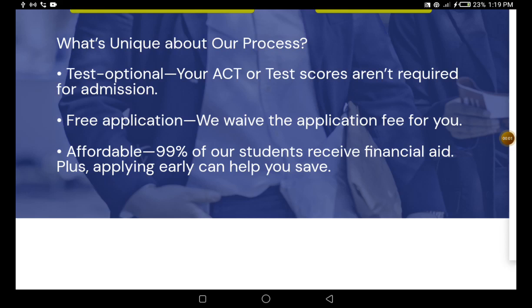Particular school, you can apply to this school within 5 to 10 minutes, and you have the option to get a fully funded scholarship from this particular school. You do not need any admission application fee. You do not need or require any SAT or test score for your admission. And I will be guiding you through the application process, because this is the simplest application that I have seen so far when I've been making videos for you on this channel.